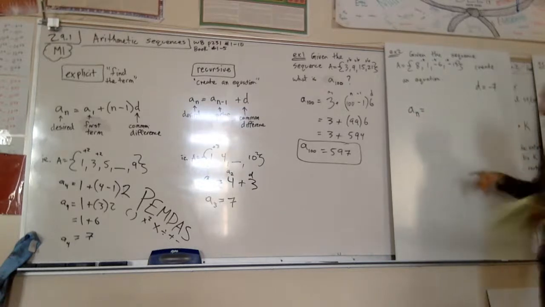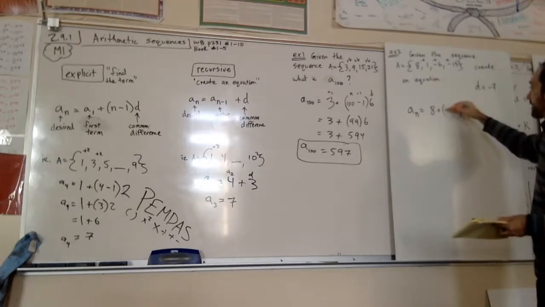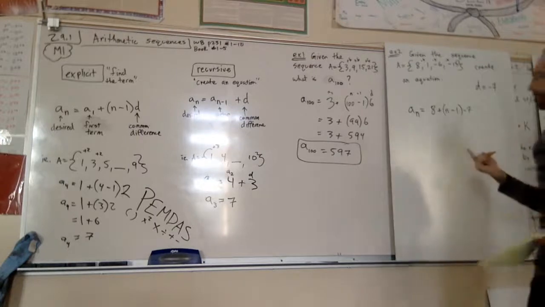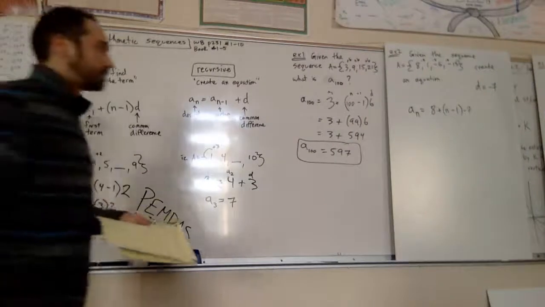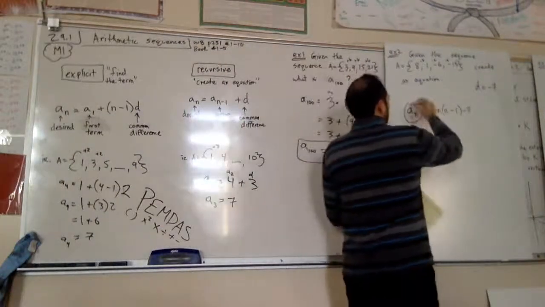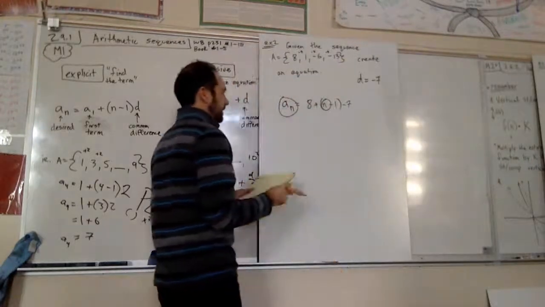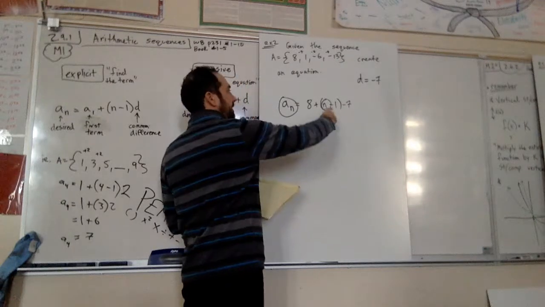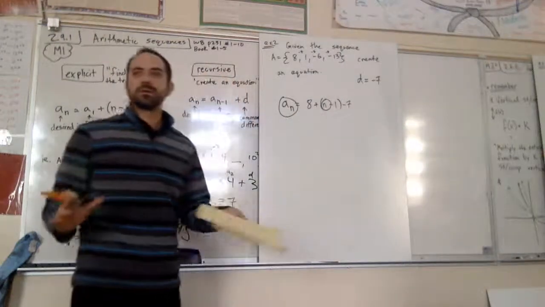So let's see. We have our first term is 8 plus. I don't know what term I'm looking for, so I'm just going to put it in as n, negative 7 on the outside. Okay? You see how there's a variable there. And that's essentially 2 variables there. We got a sub n, and we got n. I want you to just keep in mind that the n value is going to be our x, the a sub n is going to be our y. It's already kind of set up like that, because we usually put equations where y is equal to something.